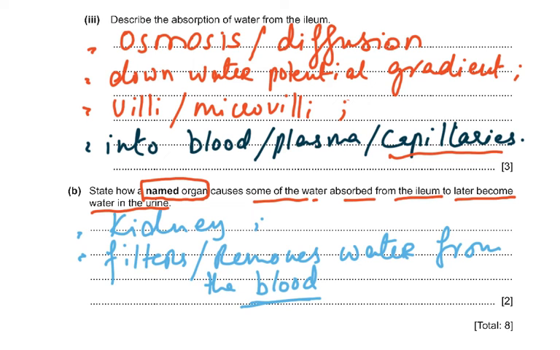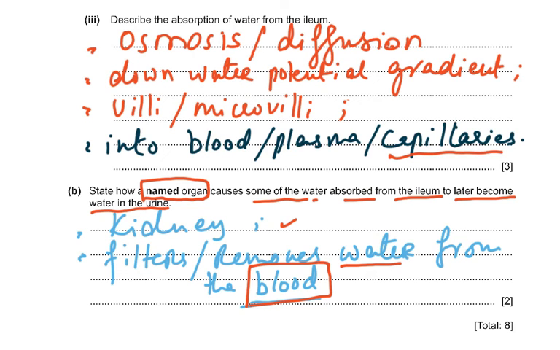Like if it's a cold day and you drink a lot of water or you have a lot of fruit, then of course you'll be going to the toilet very often because you'll be urinating more often. And what is going to happen is that in the kidney, which is going to remove the water from the blood. So basically all the water that you take in, either in the form of fruit or fruit juices or just plain water, enters the blood. So the kidney will remove this excess water from the blood, and then it's going to be passed out as urine.